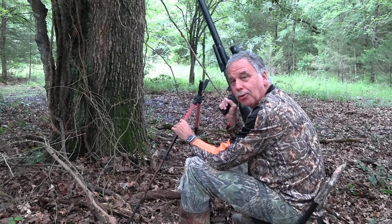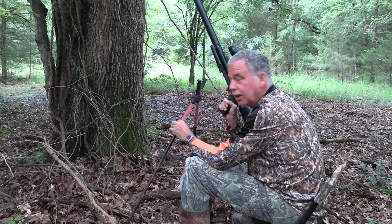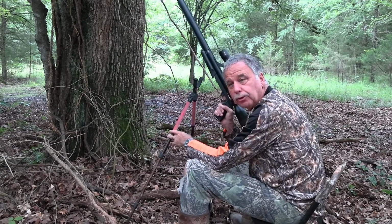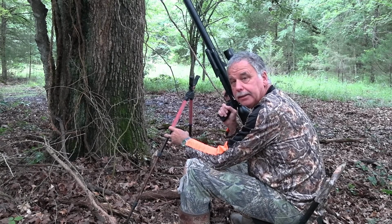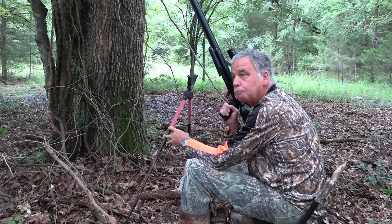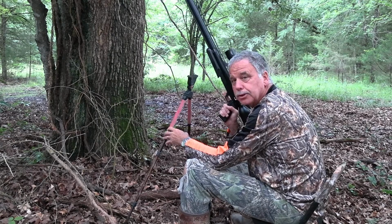Dropped in. Folks, good morning. Welcome to A Sportsman's Life. We are sitting out here on a beautiful end of May weekend, probably in the upper 60s. Beautiful, beautiful morning. I knew these hogs were coming in.